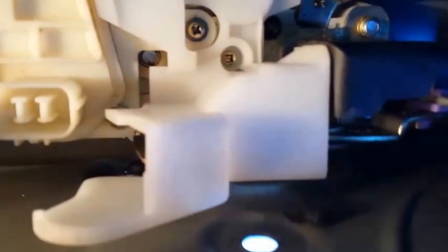Okay, we have the light in here where we can see, and we can see the electrical connection that I've got to pull off. You can see the screws that I've got to take off, and he's right, you have to take this plastic piece off and this plastic piece off to get them out of the way. So that's what I'm going to do next.